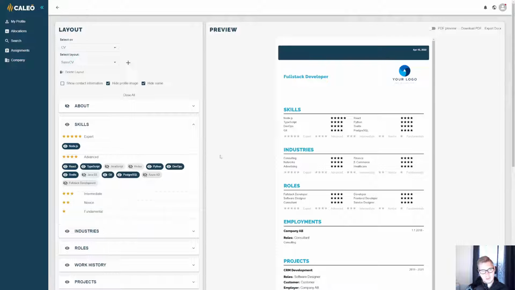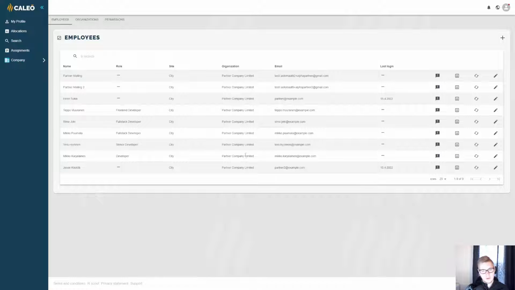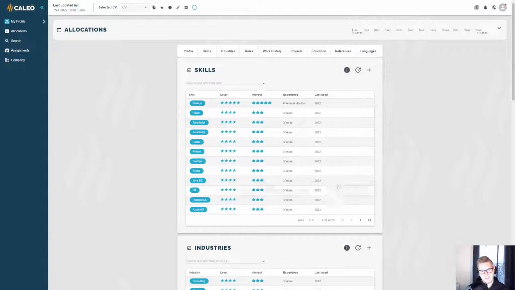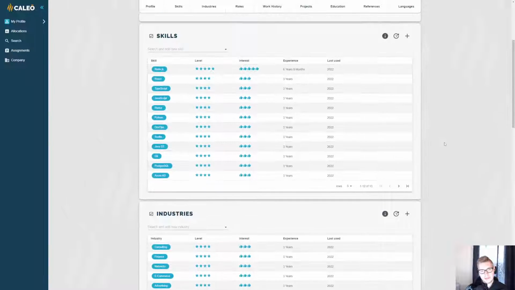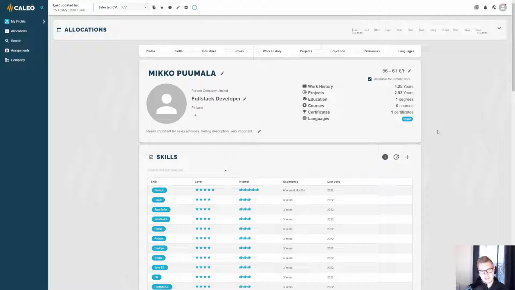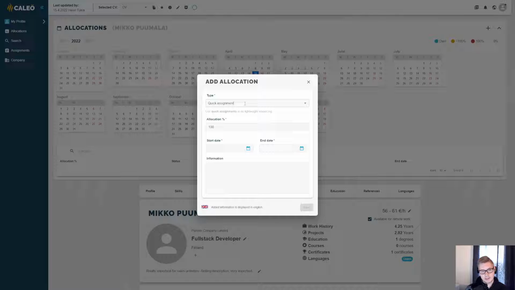Right. So yeah, that's how you can manage the skills. So just a quick walkthrough. So I've created Mikko Puumala. I can go to Mikko's profile here. I've added a bunch of things to Mikko, and this is how the skills management works. Additionally, what is recommended is that some resourcing is also set. So basically when Mikko is available, I can do this by quickly clicking this plus icon here. Then I'll just say that this is a quick assignment, so I don't need to do any other things than just saying what the allocation is and when this starts.